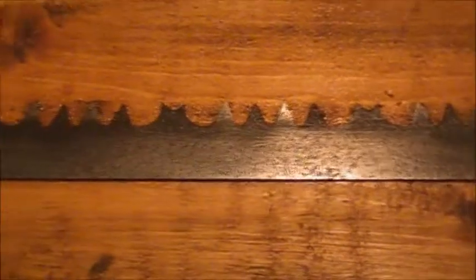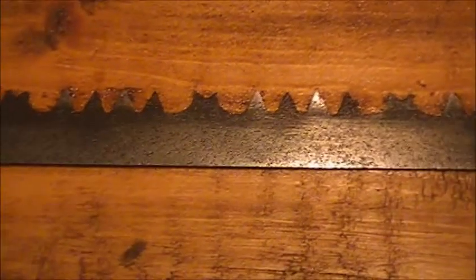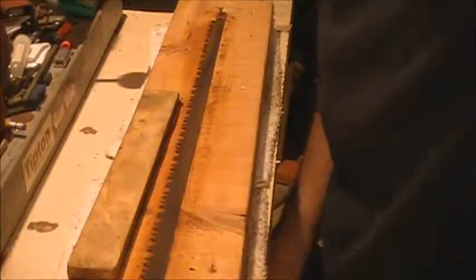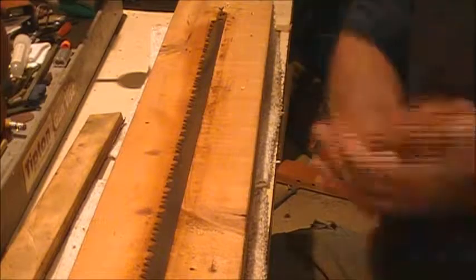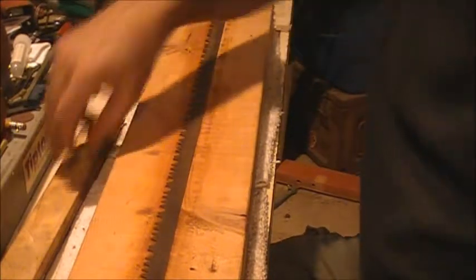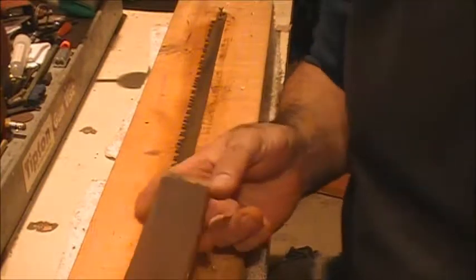All right, I'm going to flip it over off camera. I'm going to take care of the other side, and then we'll get into the sharpening aspect. All right, I flipped it over. I've got the other side cleaned off. Now I'm going to change techniques, and I'm going to do a wet sand, but this time I'm going to be using the sanding block.